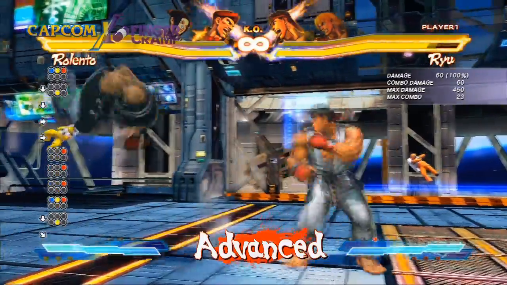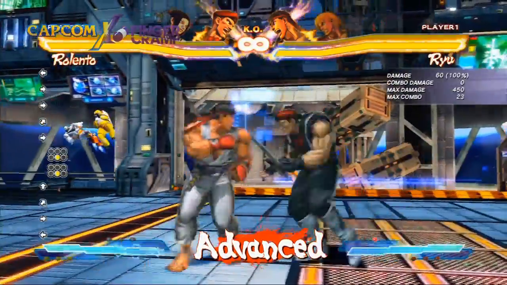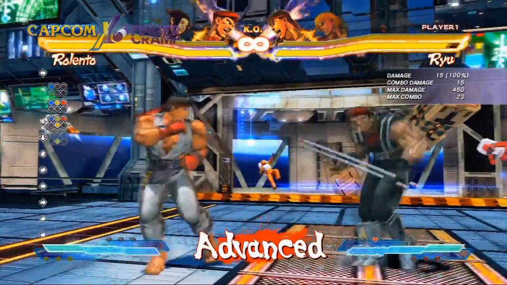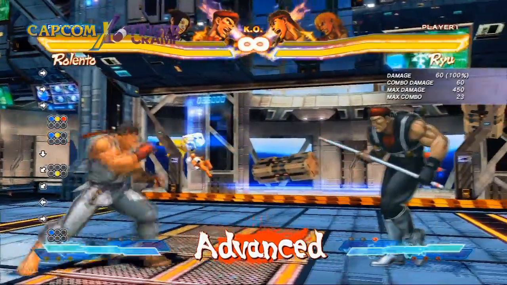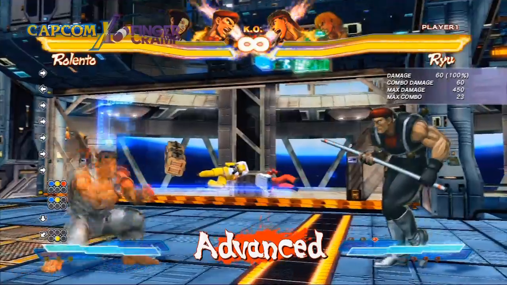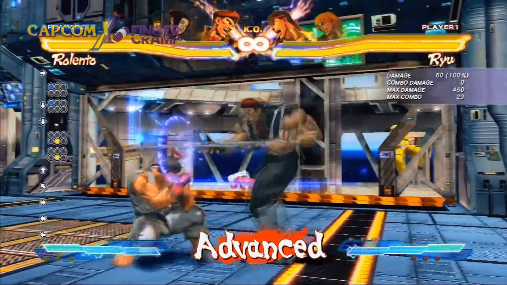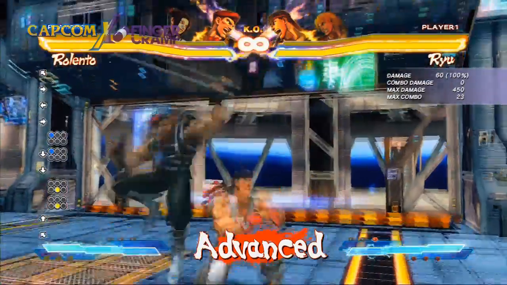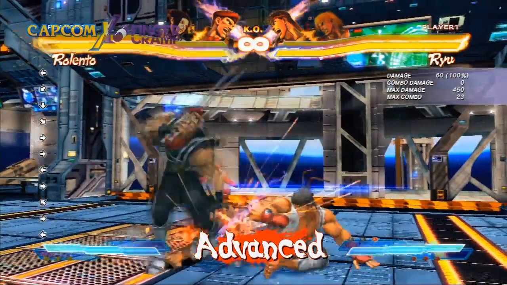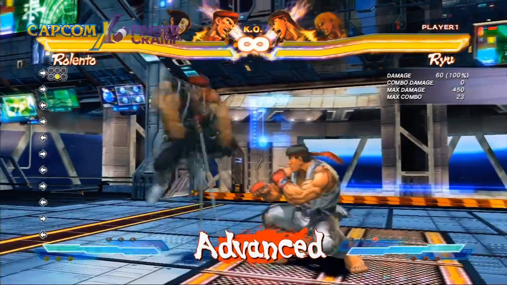Now, Rolento's supposed to be all over the place. You're supposed to use his command maneuvers to just really go in and out, hit your opponent in and out, never be able to track where you're actually going to be. And this is what confuses your opponents to take unsafe risks, such as going for a DP, throwing out limbs that are unsafe, but you were never in the correct spacing to begin with. You were where you wanted to be.